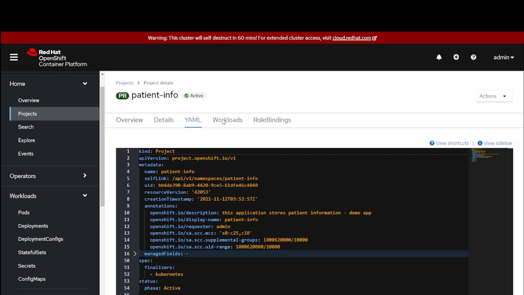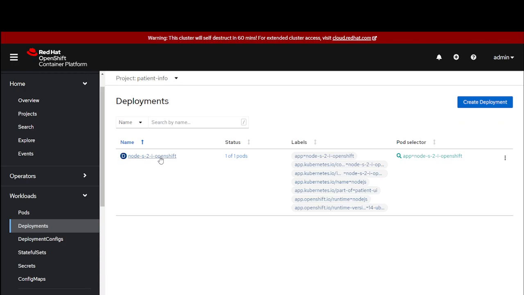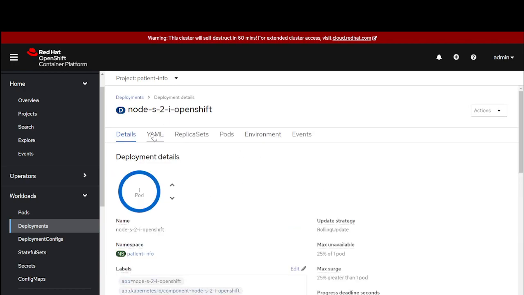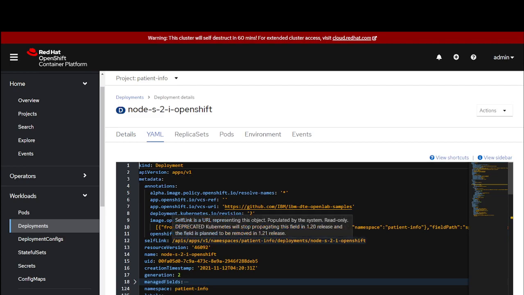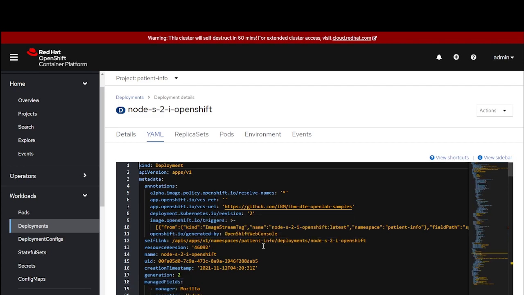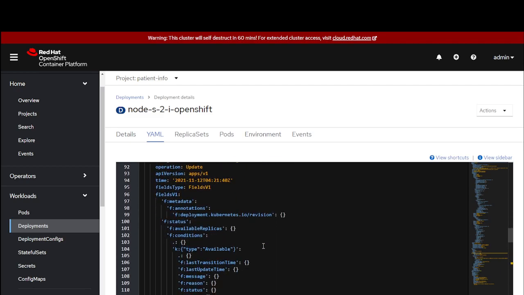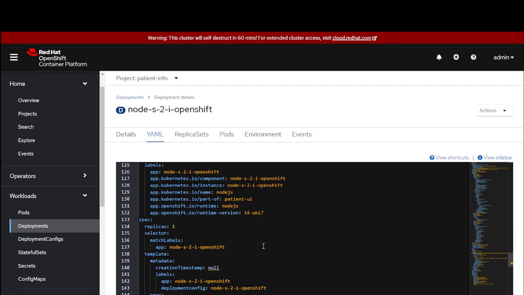We don't need to edit this project file, but if you navigate to under the workloads, in the deployment section, click on OpenShift. So you need to update the content of this file. Let's check for the resources section. It should be somewhere over here.